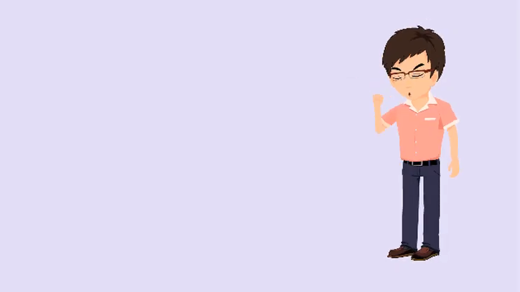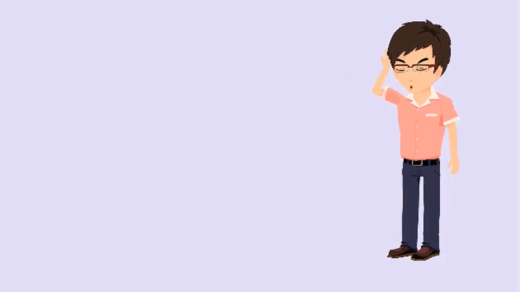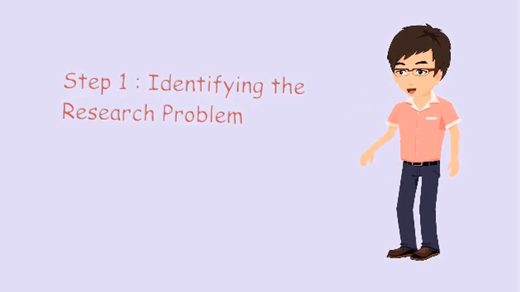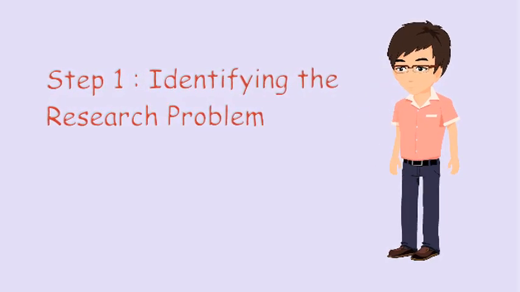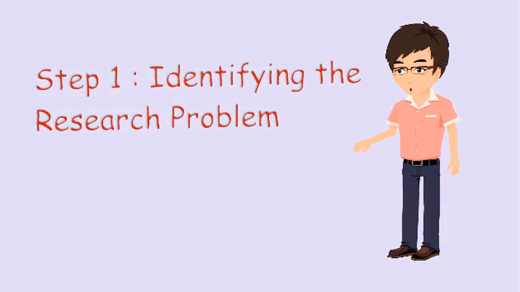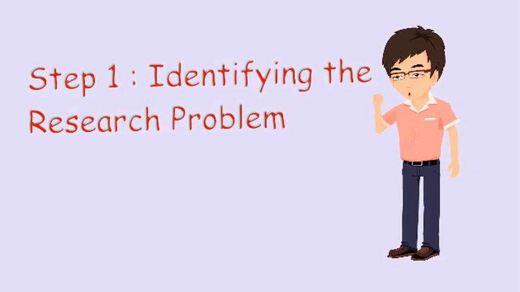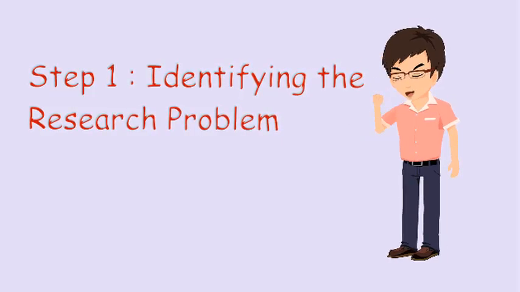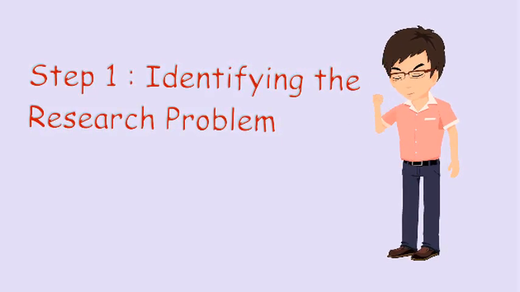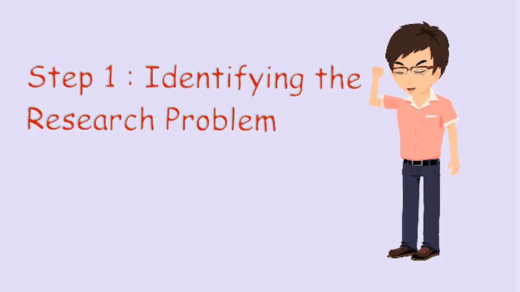So basically there are 8 steps involved in the research process. Identifying the problem. The first and foremost task in the entire process of scientific research is to identify a research problem. A well-identified problem will lead the researcher to accomplish all important phases of the research process, starting from setting objectives to the selection of the research methodology.